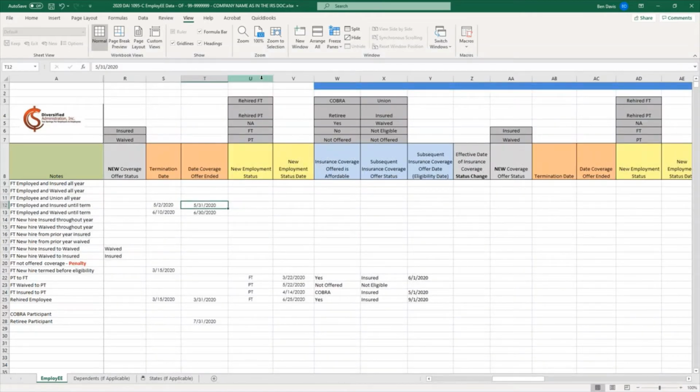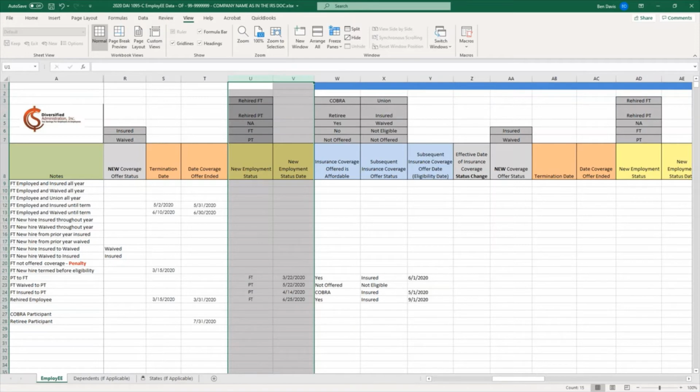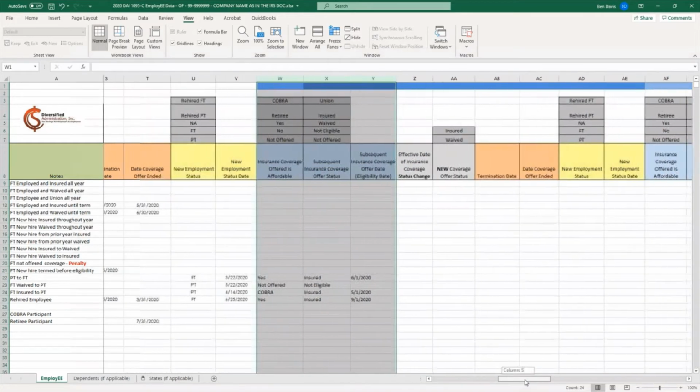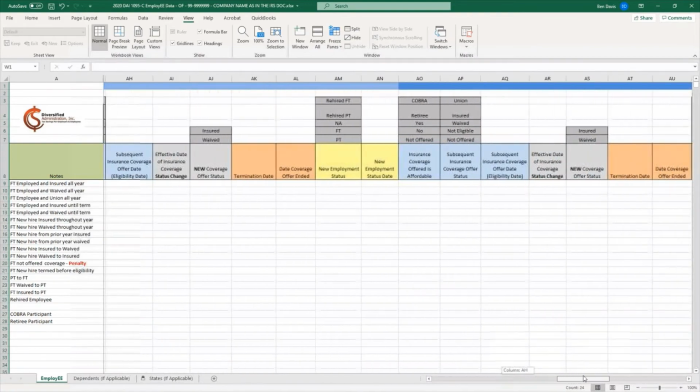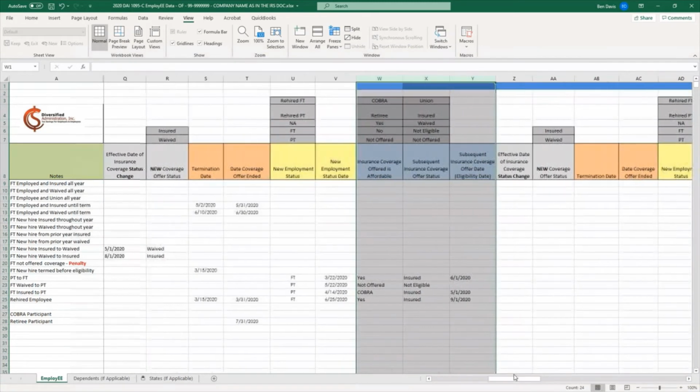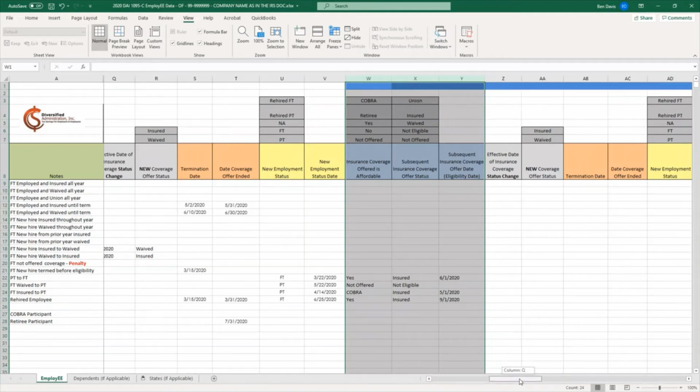We do have a few more columns to the right. If an individual either went from full-time to part-time, part-time to full-time, or was terminated and rehired, they would be entered in columns U and V. Now, when these employees are rehired, they have this new employment status, they may have been eligible for coverage to be offered, so those would need to be completed as well. Every once in a while, you have situations where employees go through a number of changes, so we do just have this going to the right, a few more iterations of that. Most likely, you won't need to use almost any of them, but usually the first one or two. After that, it becomes exceedingly rare to use those.